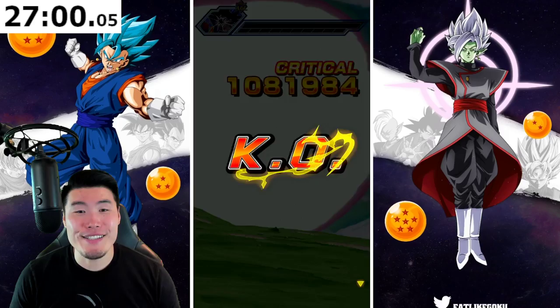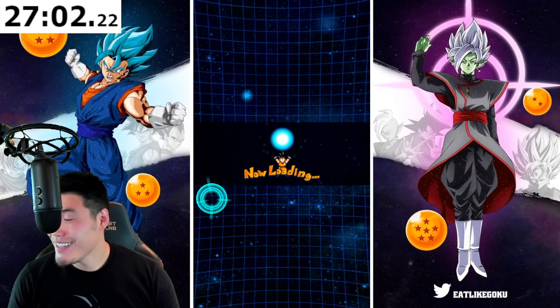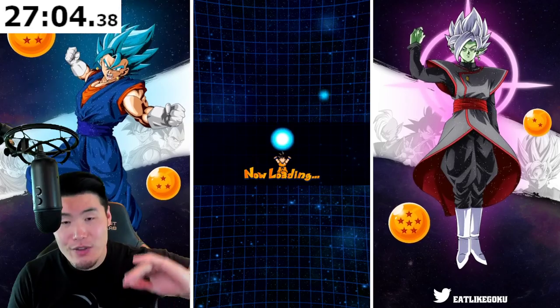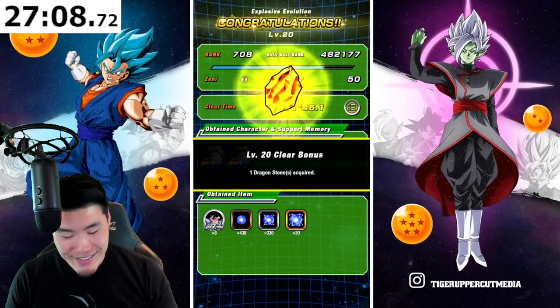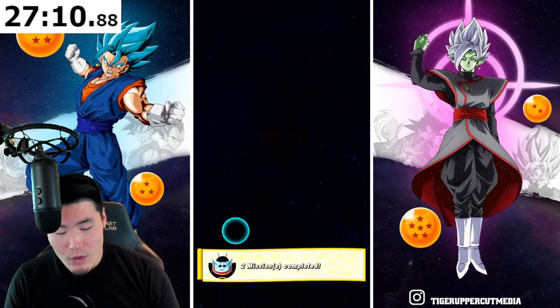Ooh, let's go. Yo, he clutched it for us. This man clutched it for us. Okay, here we go. Level 20. 10 more to go. We're almost there. Level 21, actually.